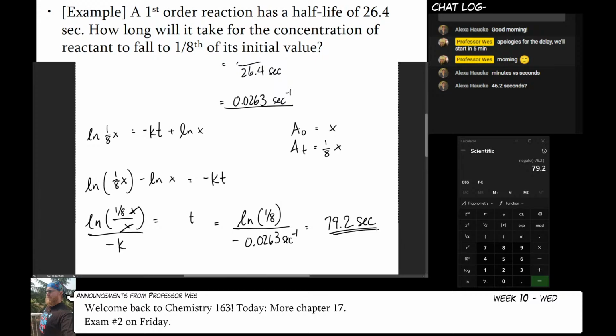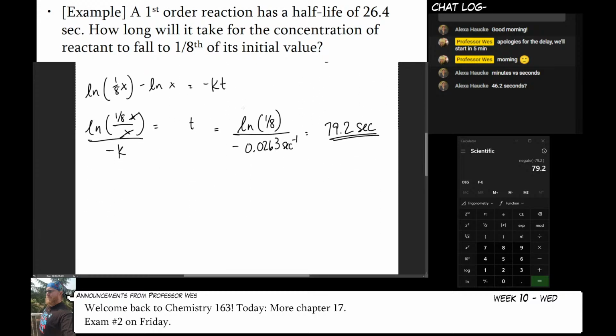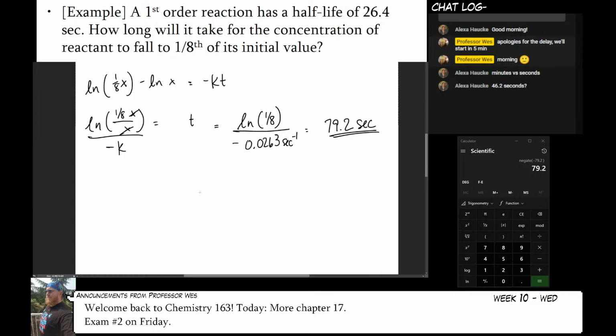Now, if you aren't comfortable doing this algebra, what you can do is instead of saying x, you can just put in any number. So, okay, maybe you started with 100, and then you ended with 1/8 of that. And then just do the numbers. It'll be fine. Here is the easier way to do this, and this works because we landed on 1/8.